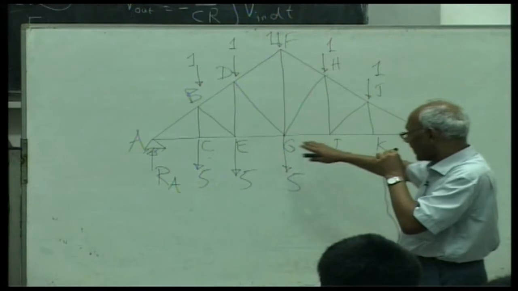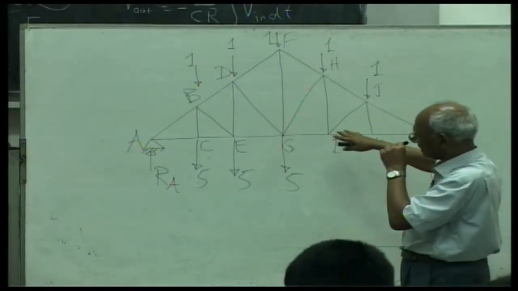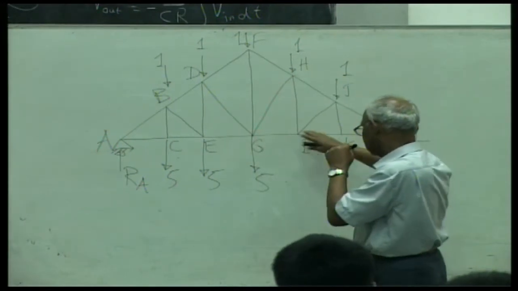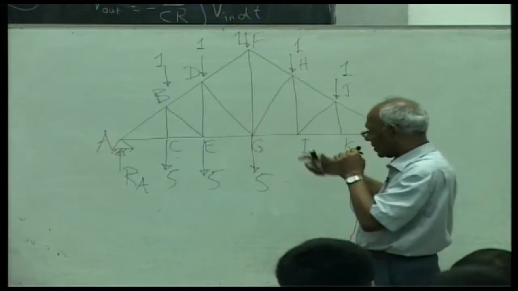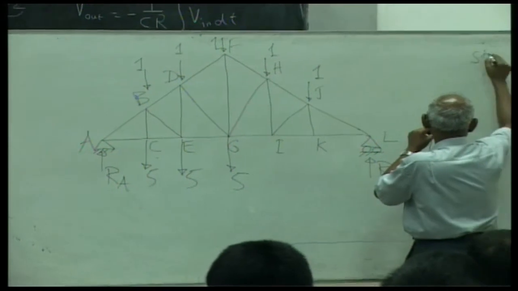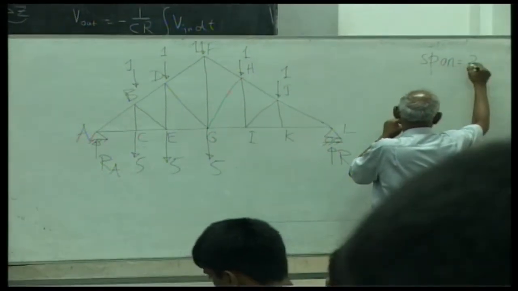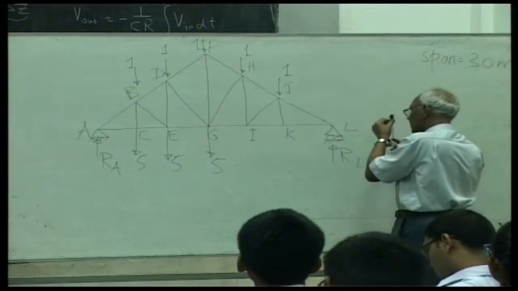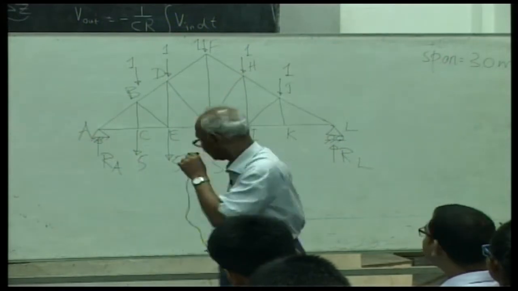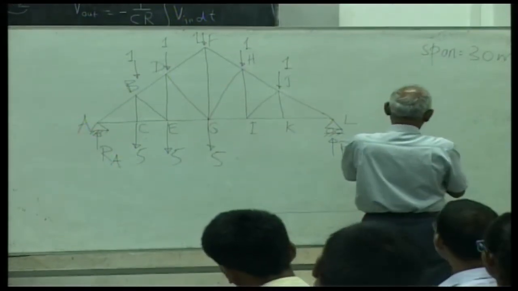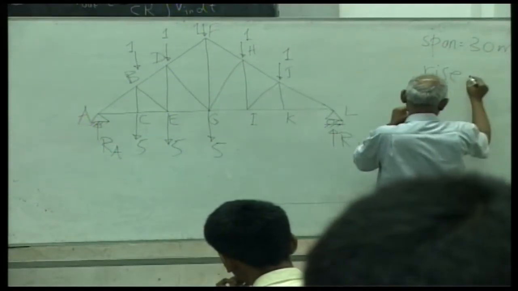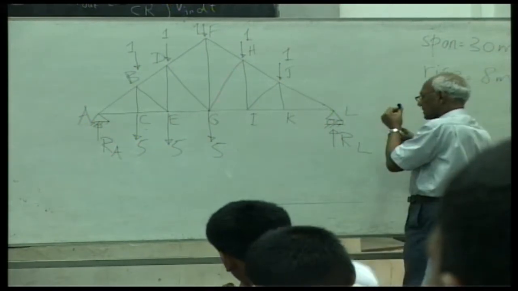So this is 5 meters times 6 bays, this is 30 meters, this is 8 meters, right? So this one will be 15 and this rise, okay? So if you want, maybe you can write down. So the span equals 30 meters, that means it is spanning a distance of 30 meters, quite a large span, that is about 90 feet, okay? And the rise, that's the other word that is used, the truss rises 8 meters. The rise is 8 meters, okay?